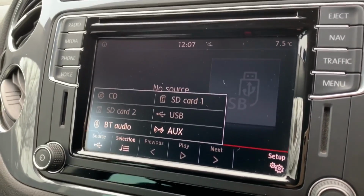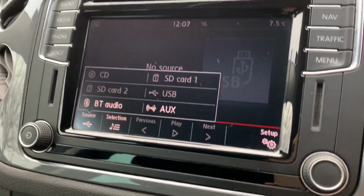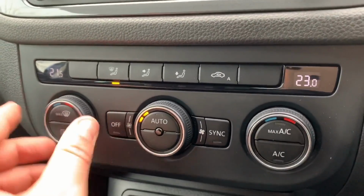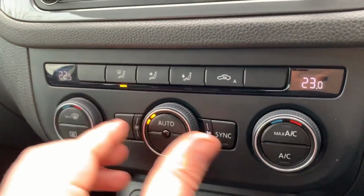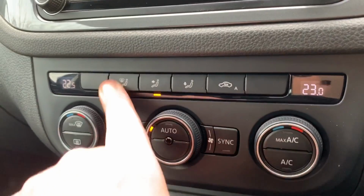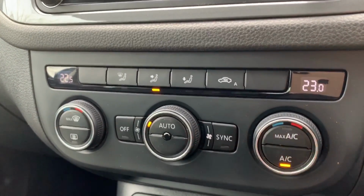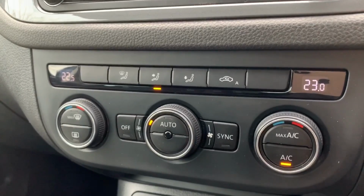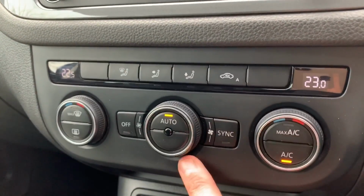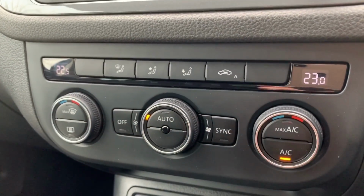This car's also got satellite navigation. There's a full video showing how that works on both our website and our Facebook page. Below that, we have the dual zone climate control, so you can adjust the temperature on either side of the car. Fan speed is adjustable in the middle. Determine where you'd like the air to be distributed using the buttons up here. And then when you're happy with all of those settings, hit that button to turn the air conditioning on. Or you can hit auto, and the car will now maintain these temperatures by taking full control of the fan speed itself. You can override that at any time you wish to.